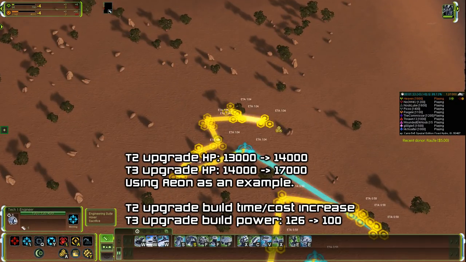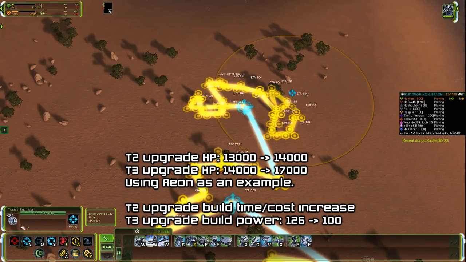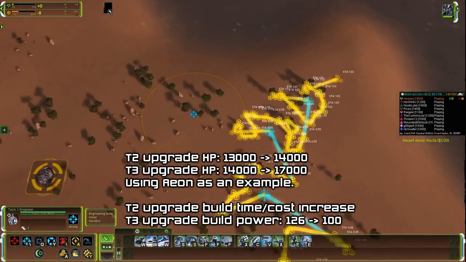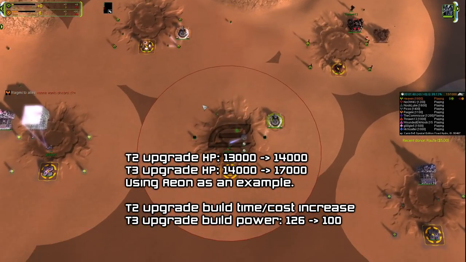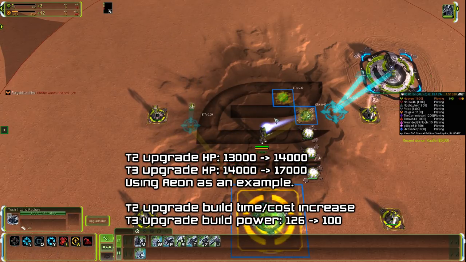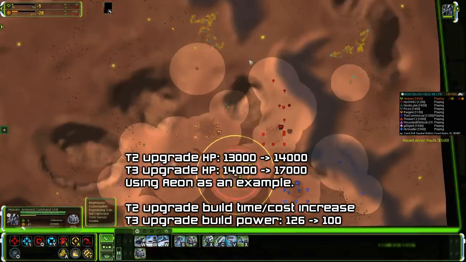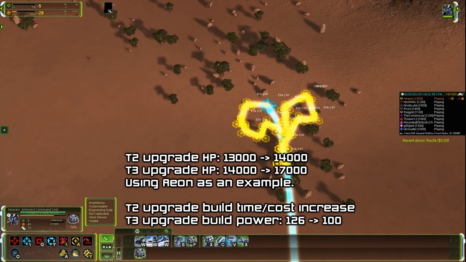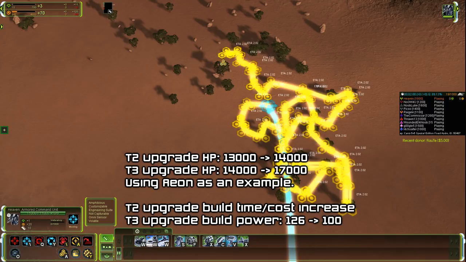The HP of an Aeon ACU that is upgraded to T2 used to be 14,000, and after this patch, just 13,000. So a reduction of 1000 HP, which is about 10% of the total HP. And the HP of a T3 ACU used to be 17,000. And after these patches, it is down to 14,000, which is an almost 20% reduction. And the cost and the build time of the T2 upgrade has been increased. The T2 ACU build power has been decreased from 126 to 100, which is an about 20% decrease.